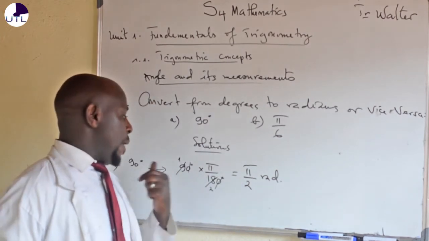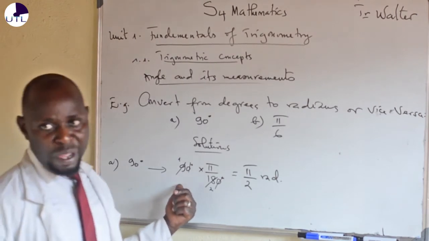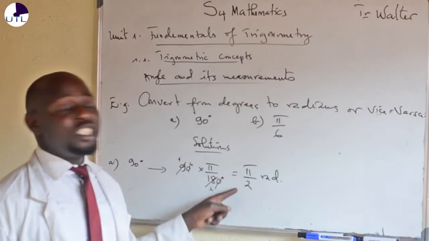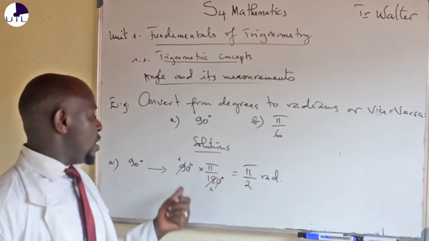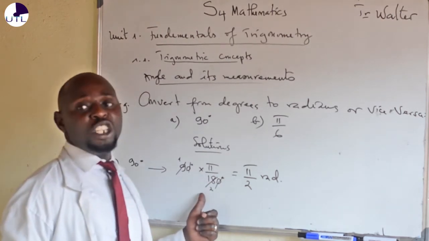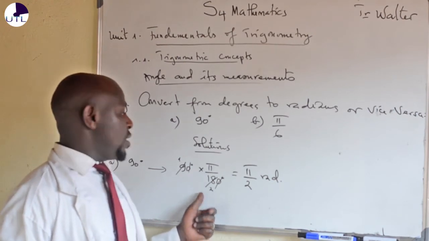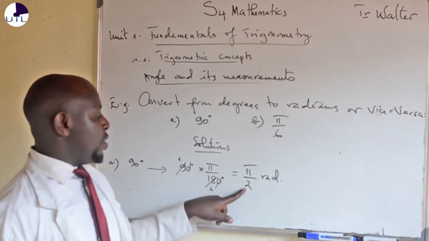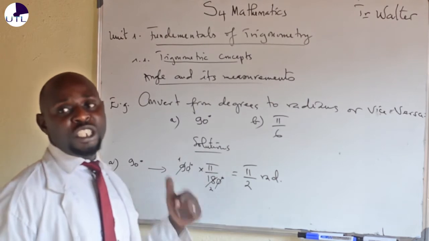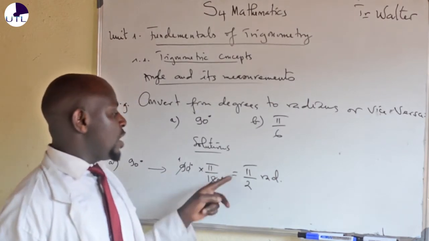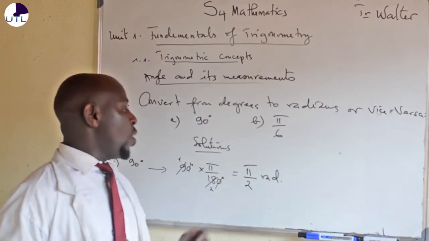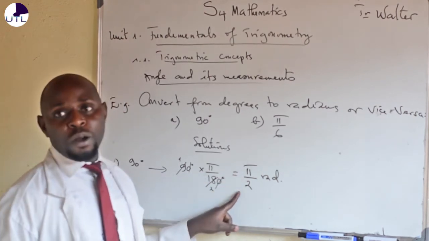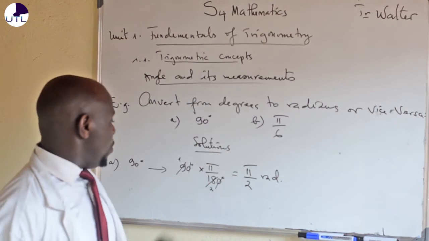Ladies and gentlemen, one mistake that most of my students make is that they like to put these into decimals, which is not good. Don't put this into decimals, rather you should leave it as fractions. It means if you simplify and you remain with this fraction, don't change it into decimals. Some of my students are likely to write 0.5 pi, which is not true. You leave it as a fraction. It will be pi over 2.